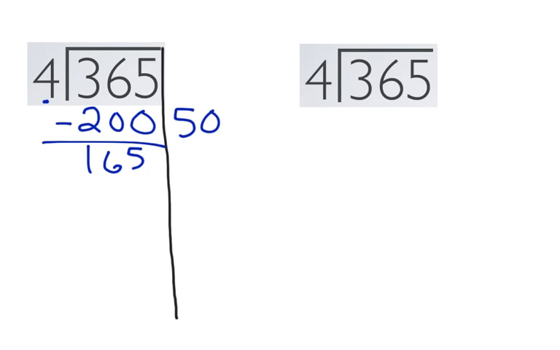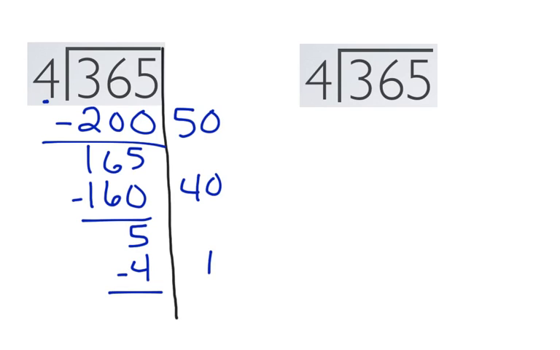Well, I can still split that into 4 groups. Because I know my 4s, I'm going to guess 40. Well, 4 times 4 is 16, tack on the 0. That got me really close. In fact, I just have 5 left to split up. And I can do that if I put 1 in each of the groups. And 1 times 4 is 4. I subtract, leaving me with 1 that I cannot split evenly into those 4 groups.